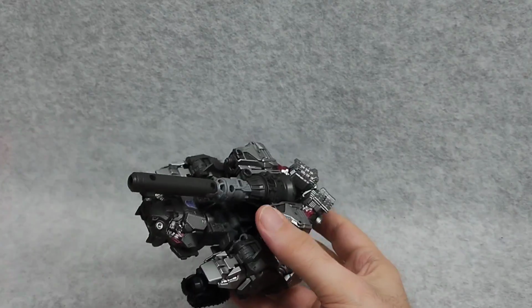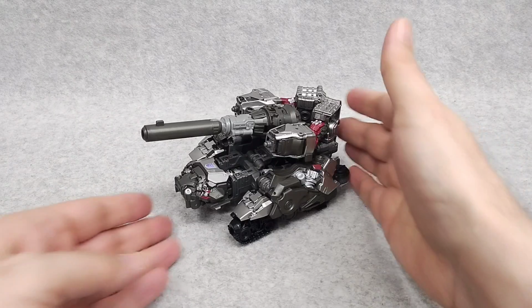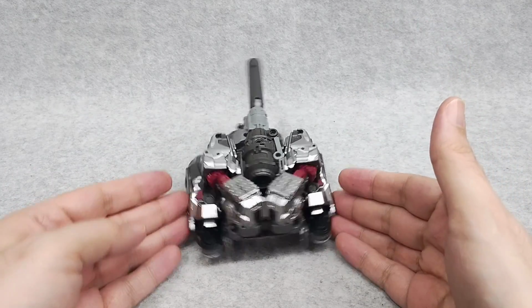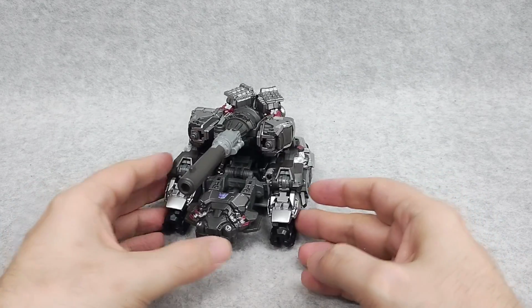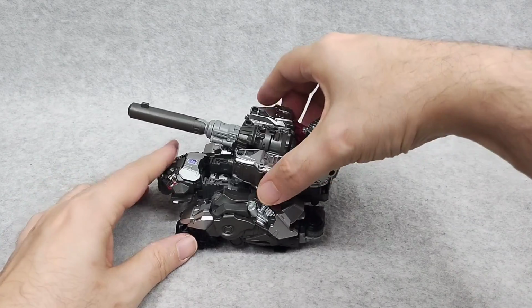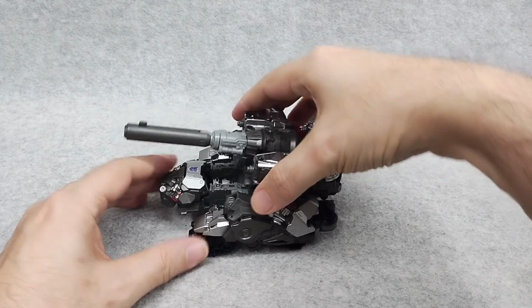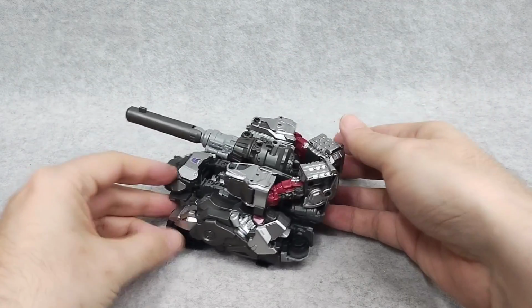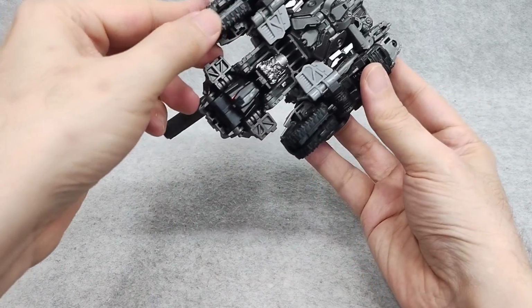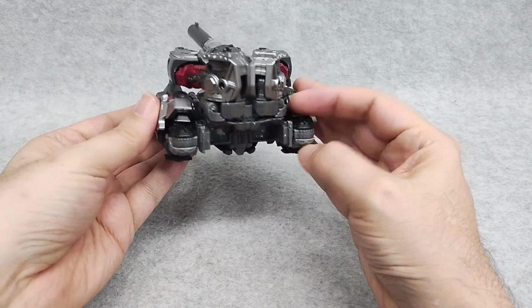Sometimes these Cybertronian designs just got me scratching my head. But there he is. His little Metal Slug tank mode. Looks kind of cute for an evil villain, but I understand. And it can rotate. And if you hold this part here, it can move up and down. The barrel can bend as well. But that's about it. No wheels. No nothing. It's just kind of a weird stubby tank.